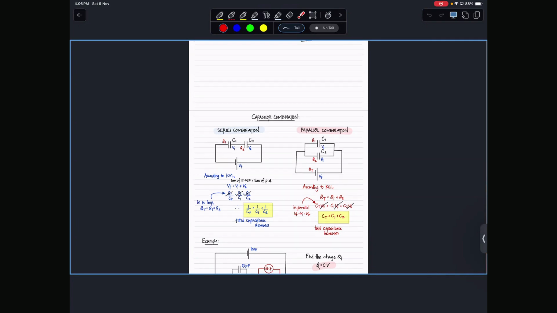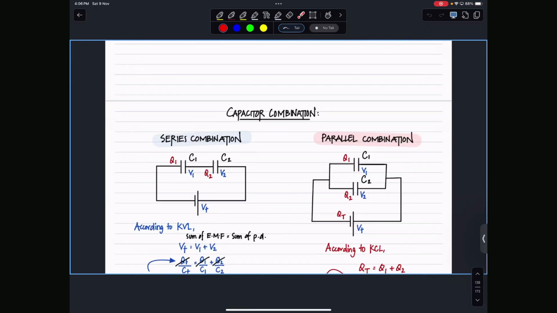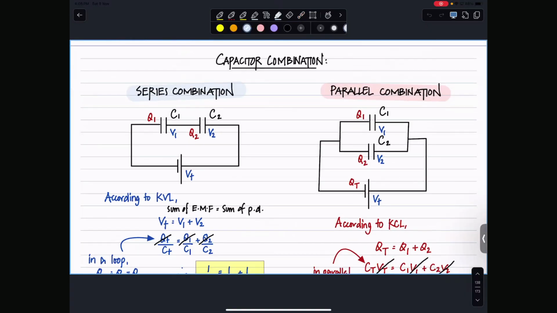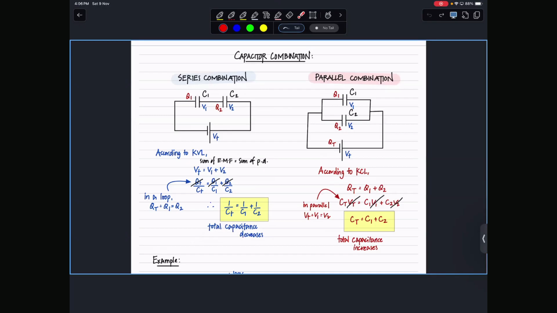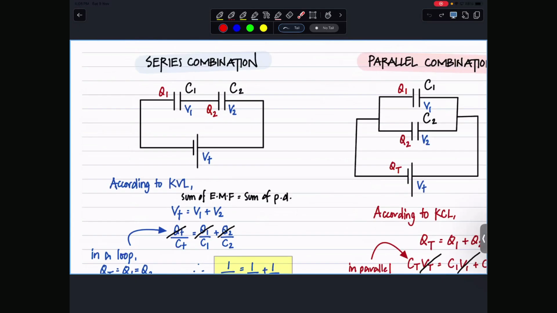Okay, so let's start. Last class, in the extra bit of the class, I explained capacitor combinations. So it's a standalone topic. It's not going to hamper anything we're going to do today, but just keep in mind, capacitors can be combined in series and parallel. You need to know the equation for the combination. And more importantly, you need to know what's the same and what's different about them. So I'll just add on the side.